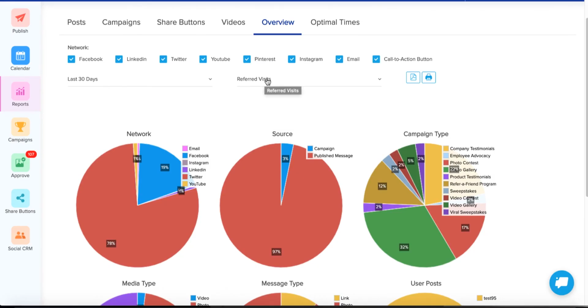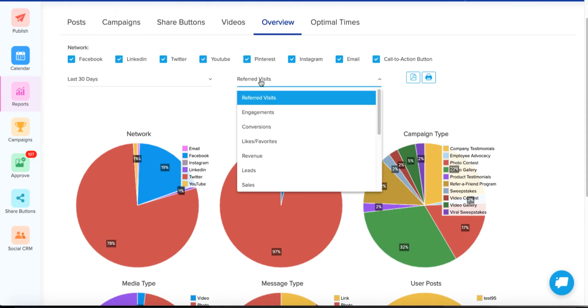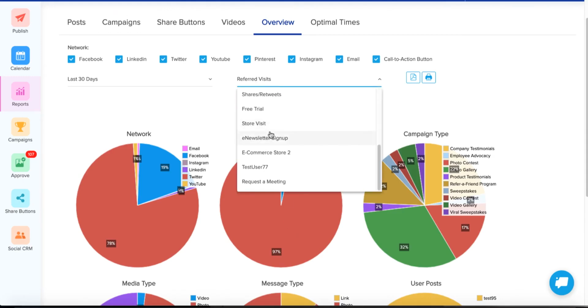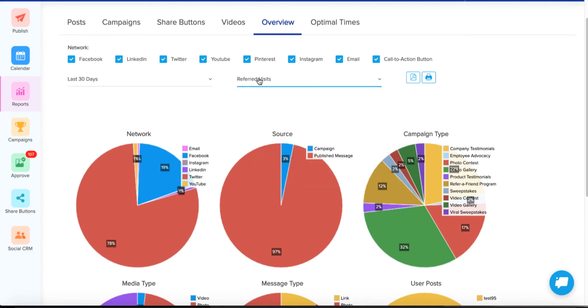So if your client is asking you, where are my referred visits coming from, you can get really detailed. You can also choose any of these other KPIs as well. Like if they want to know, when are people asking for test drives, and what's driving those test drives, which activity, you'll be able to run that report and tell them exactly what is generating that.